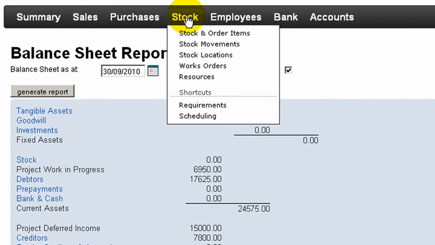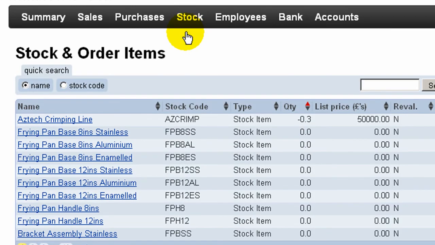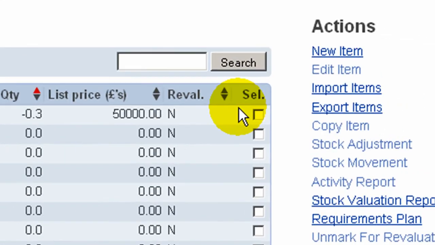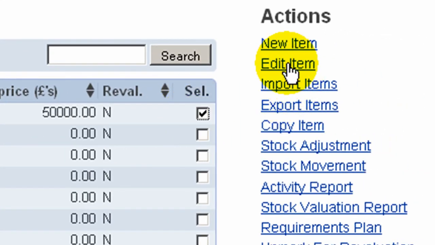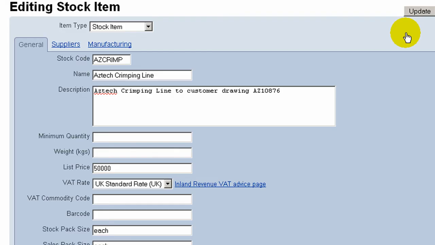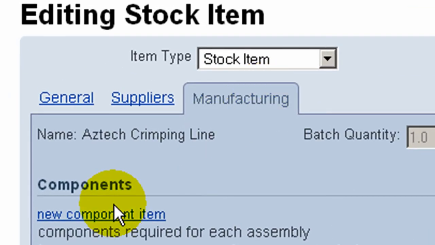So finally, just to assure you, there is actually the option here, should you so wish, to combine both the project accounting that we've been looking at in this particular presentation with full materials requirement planning.